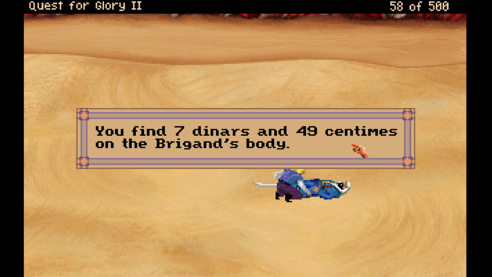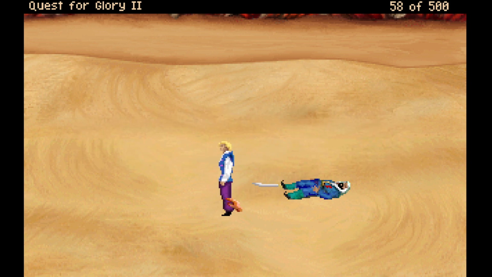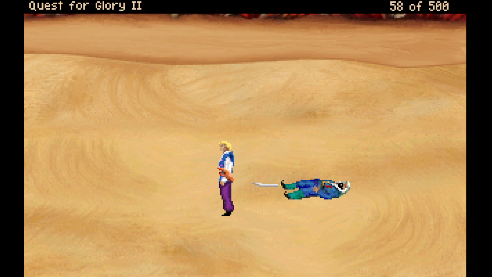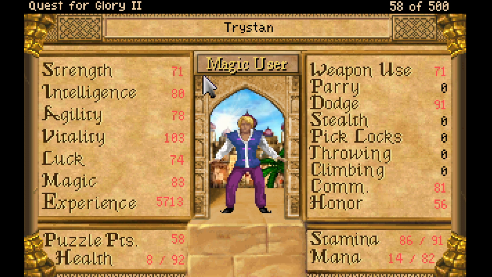You find 7 dinars and 49 centimes on the brigand's body. That's not bad. It's basically the equivalent of 7 gold and 49 silver. Wow. Okay, so the fights are tough, but profitable. How are my stats looking? 71, 71, dodge is up to 91. Magic, 83. Not bad. Okay, so we'll need to recharge health and mana.